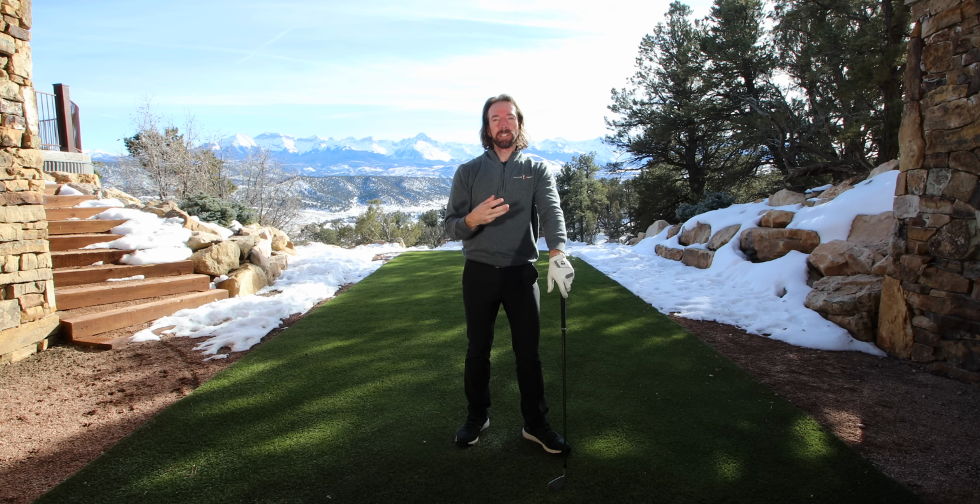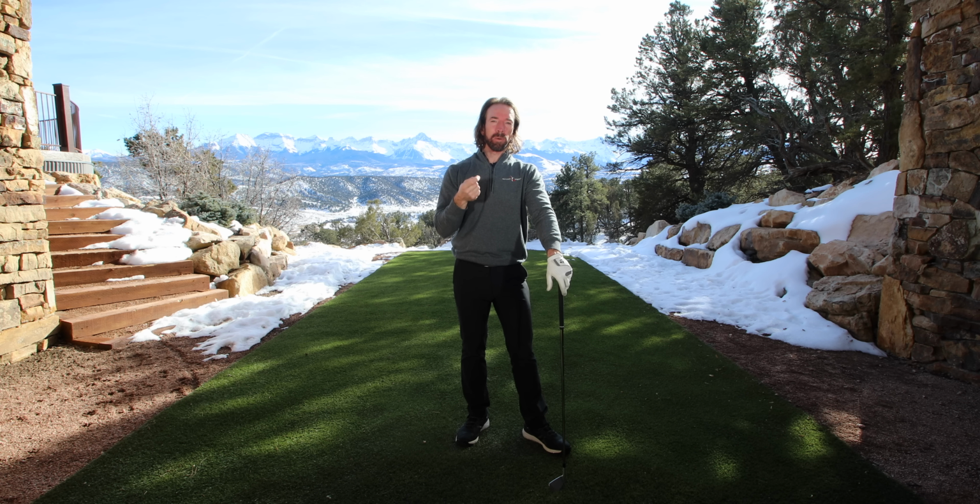In fact, swinging this way, as I've spent all of this time trying to learn and understand it and internalize it and feel it for myself, it's truly the easiest way to swing the golf club I can possibly imagine. And what's really amazing, as you saw in the intro video, it's instinctive. This is a natural thing to do. We just have to get the right feel for it. And that's what I want to share with you right now.